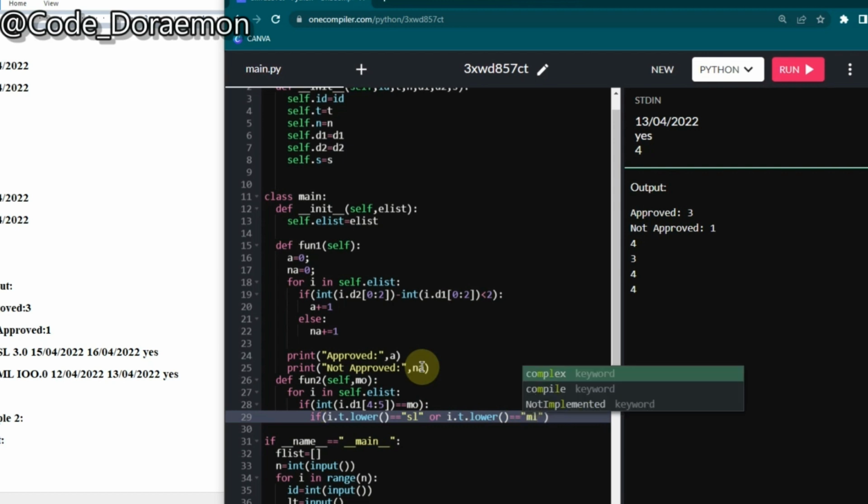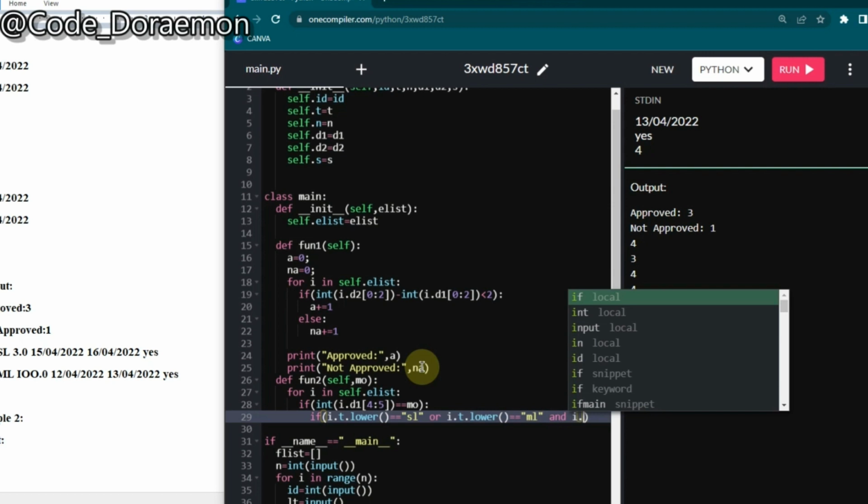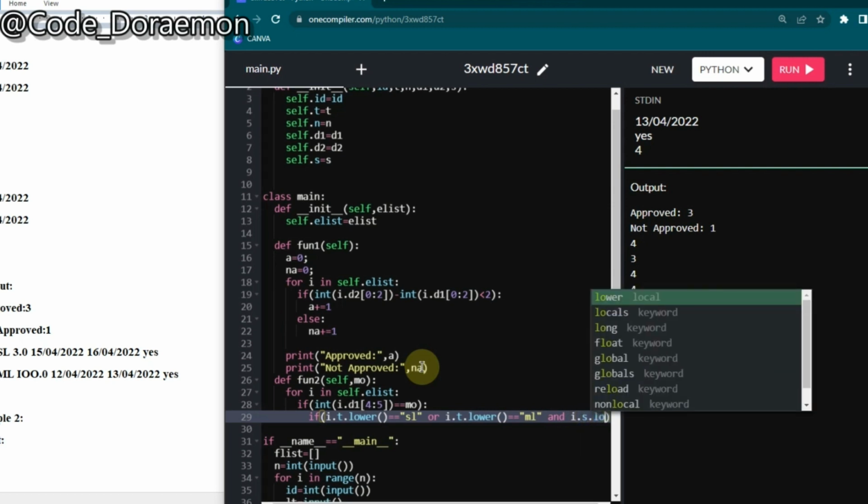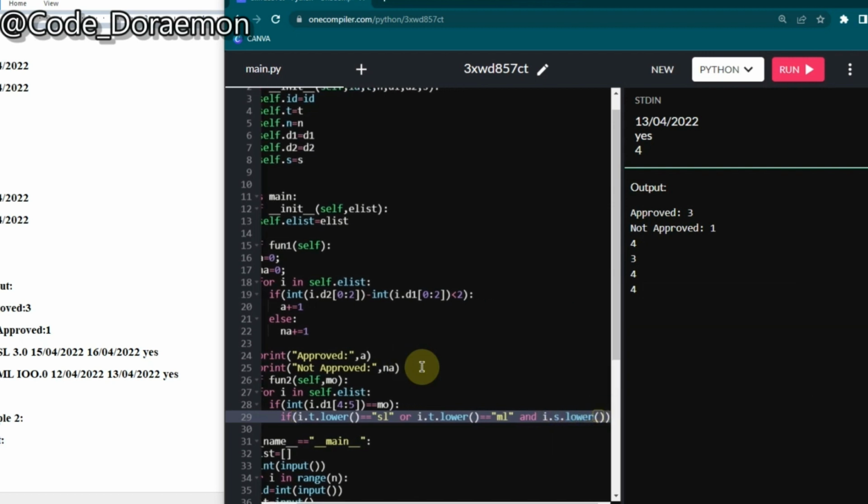And one more case we have to consider is the document uploaded. So i.status.lower is equal to yes.